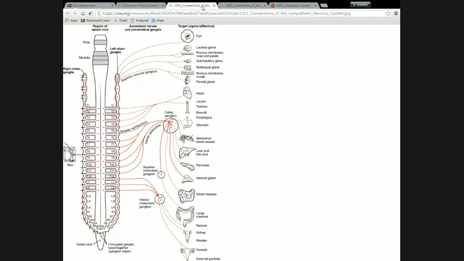Speaking of sweat glands, I just want to point out in this picture, again, to keep the picture from getting too complicated, they have one fiber coming out from the chain ganglia going to a little drawing of a patch of skin. Okay? That's not to say that there's only one connection out to the skin. Your skin's all over your body, so it's got to get connections from everywhere. So this is going to skin, let's see, what is that, T8? So that's going to be a patch of skin maybe right about here.